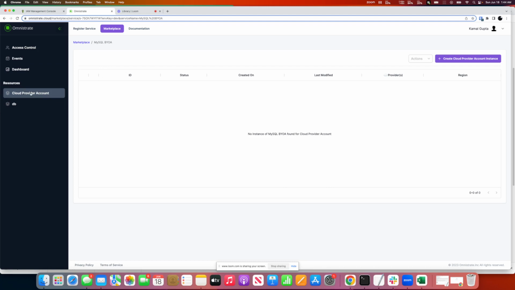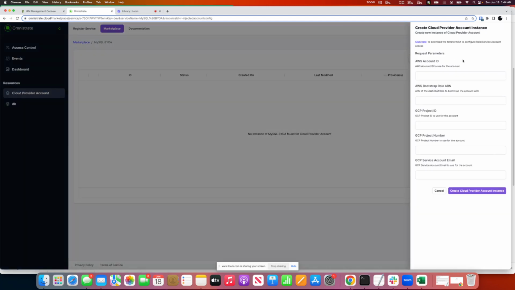So first, click on the cloud provider account and click Create cloud provider account instance, and you will see that there is a link over here to download the Terraform kit.